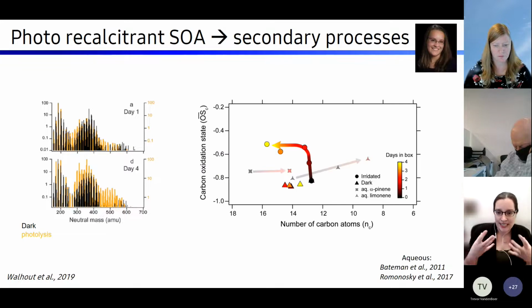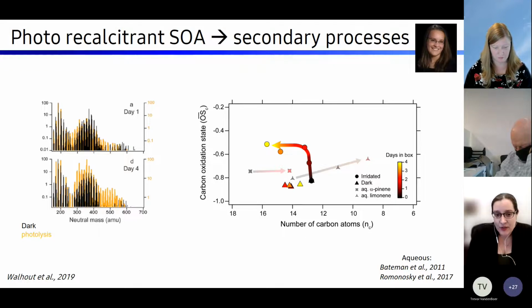Now we can get a perspective of the time series of this if we look at it in terms of the chemical changes that would occur. So this is plotting the carbon oxidation state, which you can think of as the amount of oxygen that's been incorporated into the system. And the carbon number is then on the x-axis. The data sets that we're collecting for this study are the darker colored ones, and the circles are showing you the photolyzed samples. So initially we're seeing a rapid increase in the carbon oxidation state, but then we run out of our carbonyls, and that chemistry turns off. And instead we shift over to a different type of chemistry that's generating larger molecules on average. And this is likely, or possibly, oligomerization reactions that could be occurring.